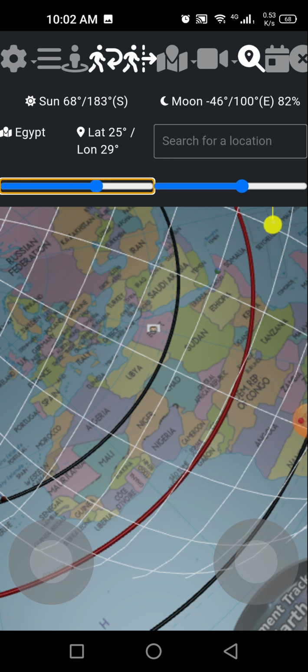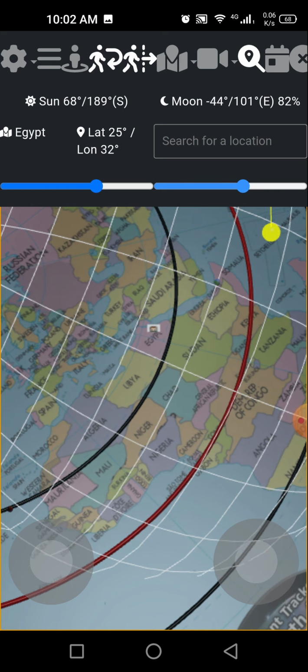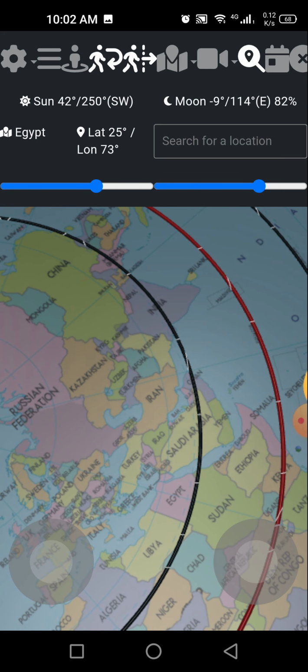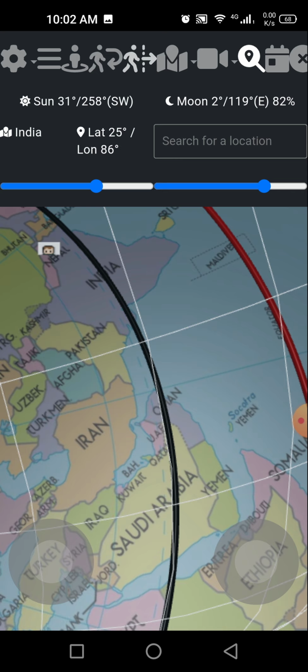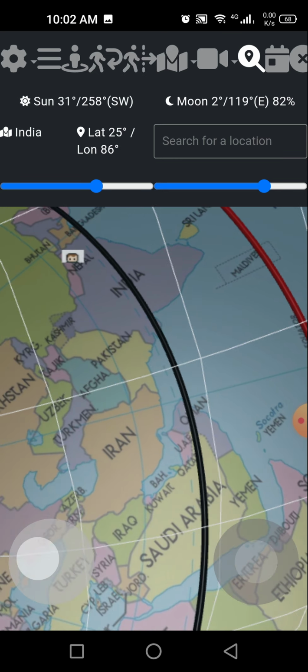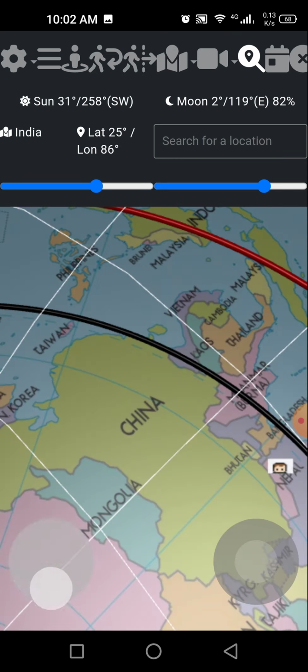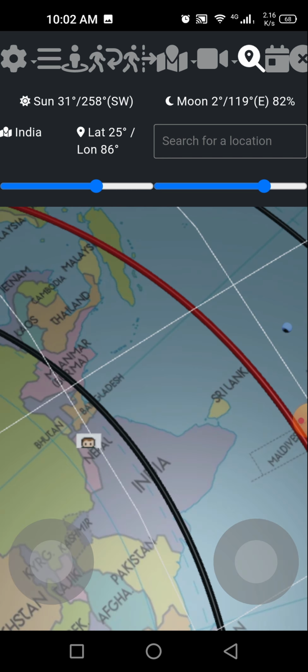Okay, so see how my latitude's in Egypt, and the model knows that I'm in Egypt on the flat earth map. It's not actually based on what I typed in. So I want to clarify that the map is actually accurate. As you move around, let me adjust the longitude to a different area, and then let me get a different angle so I can see that better. So this right here, how the grid kind of cut out, I still have to work on some of the graphic rendering, but it's really, really good for most stuff. But you can see right here how we're in India and it's correct.